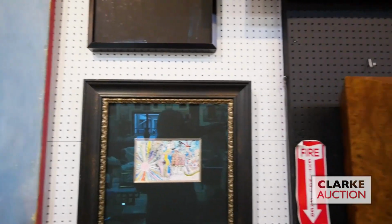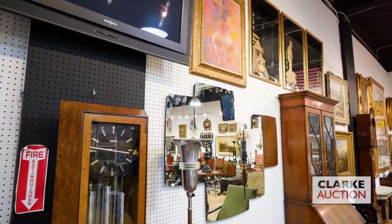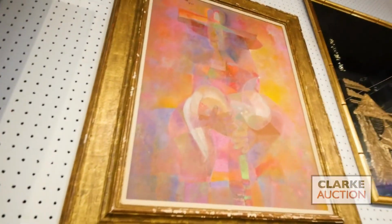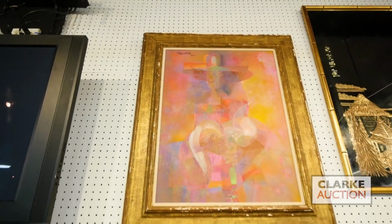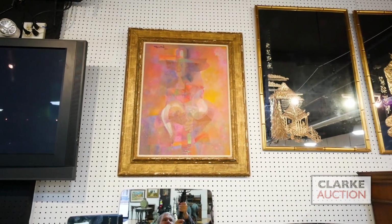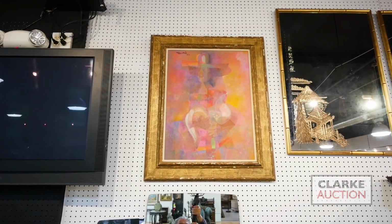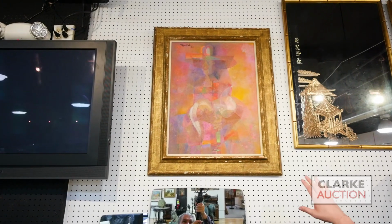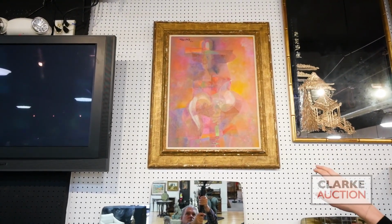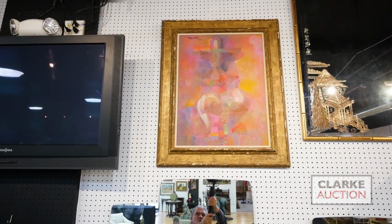On the other side of the gallery television here, we have a strong abstract oil by the Mexican-Filipino-American painter Romeo Tabuena. From 1971, this work comes from the same Forest Hills collection as the Zuniga and the French paintings in the front gallery, and is classic Tabuena, working in these pinks and purples to depict either Mexican or Filipino subject matter in a really abstracted manner.